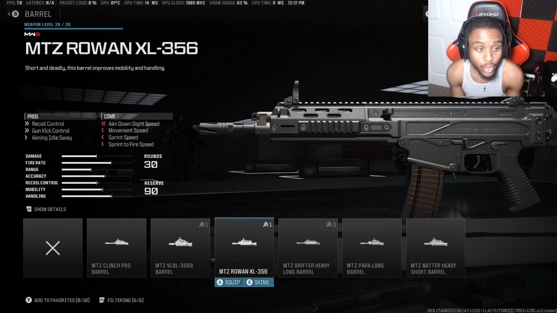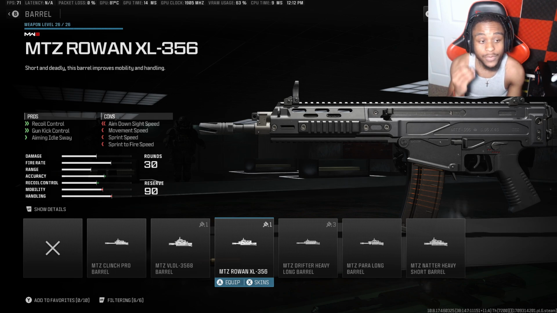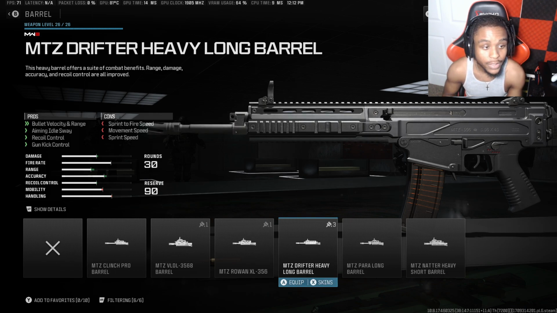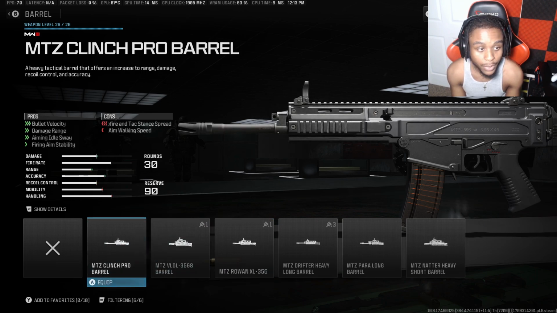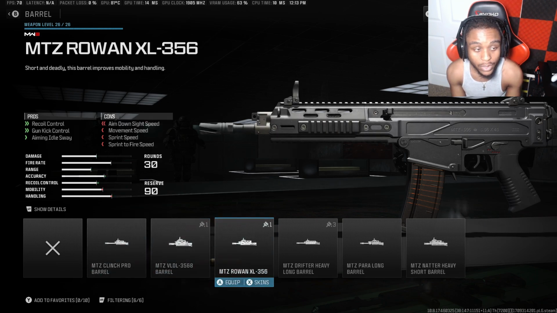The next one says recoil control, which is one thing we do need, and it also says gun kick control. That's another good one because it increases the gun kick control, which is the recoil and how much the gun moves when you're shooting it. This is another one right here. Perfect. We have pretty much everything from the first and third attachments, which are the two things we're looking for: the bullet velocity increase, damage range, and also the recoil control.